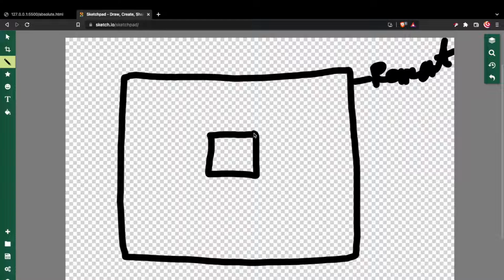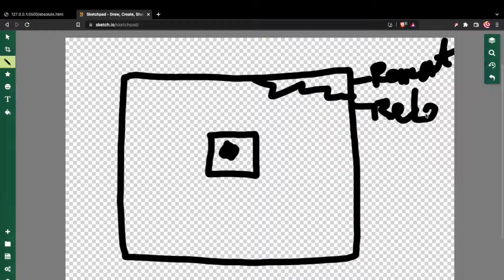Yeah. So what you normally do is that whenever you give something a position of relative, you always want to give the outermost element that you want something to be absolute to a position of relative. So if you want this box, for instance, to be absolute to any element, and in this case that is this element, you will have to give this element a position of relative. And I can't spell relative today. Relative, yeah. And this is going to have a position of absolute.